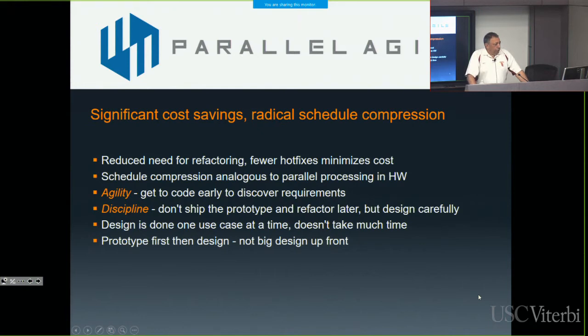So there's a couple reasons why we're getting these numbers. Really, if you look at computing and you look at the acceleration in compute power, the cloud, GPUs, everything else, it's all parallel processing, right? So all the hardware stuff that's being done to accelerate performance in computing is being done with parallelism, okay? I'll just throw 15 CPUs at it. But people haven't really been taking that approach with software development, okay? Parallel Agile is trying to take that kind of thinking and apply it to software engineering. And we're getting kind of analogous numbers, pretty similar compression. By being able to work in parallel, you can accelerate things pretty quickly.